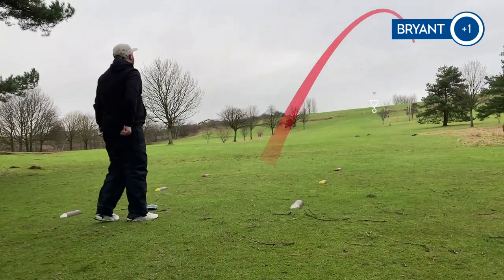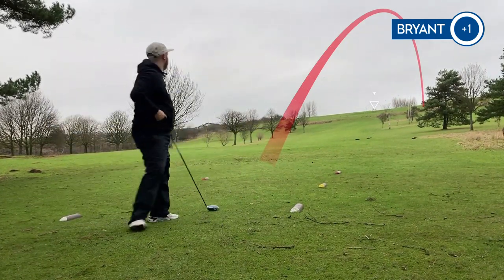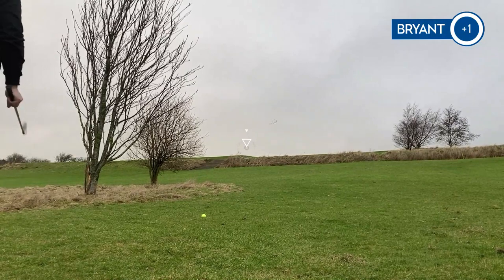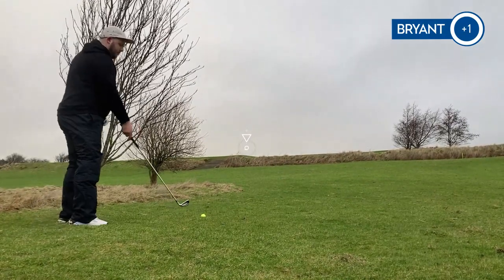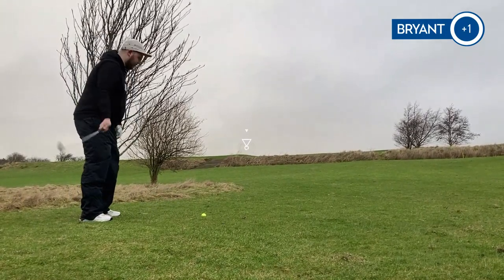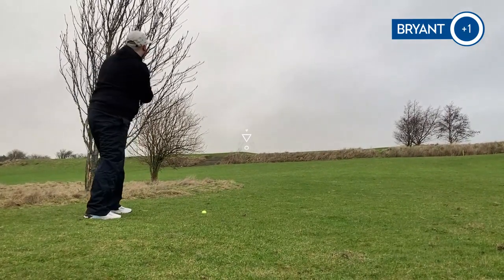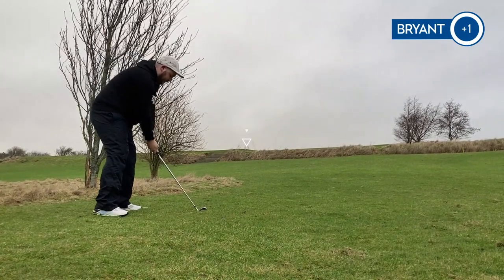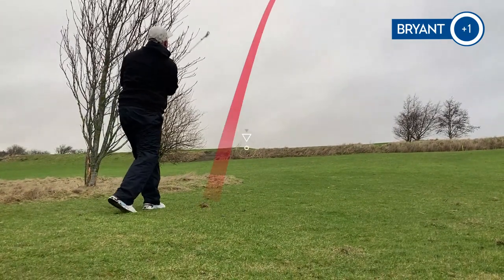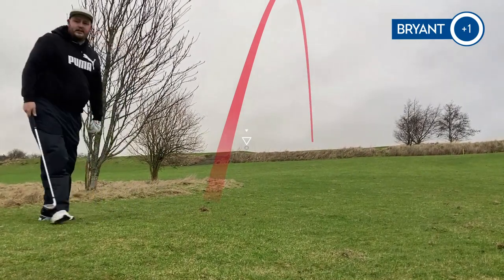Looking right a wee bit again. Should be nice and safe over there. Up the hill — it's a plateau green. The ball's pitched here and come back. It was 145, which would normally be pitching range distance for me, but I'm going to take a 9 iron, just try and smooth it up there with a bit of control. Hopefully try and hit the green. It's a bit right, a bit stabby. But it's up there — we're hitting the ball well.